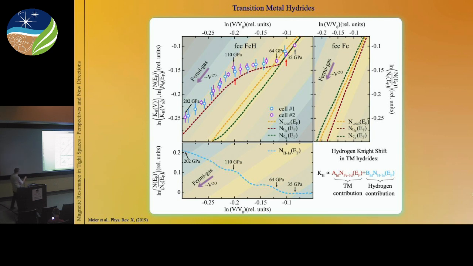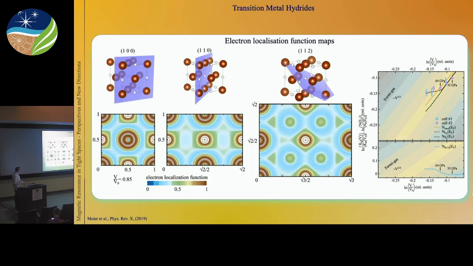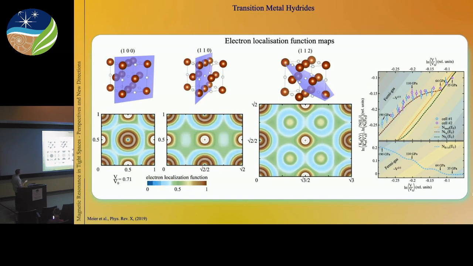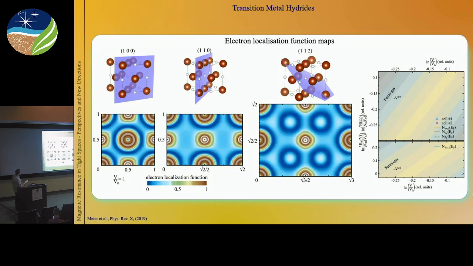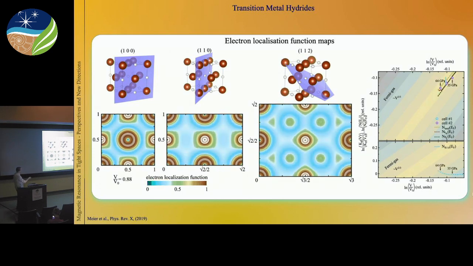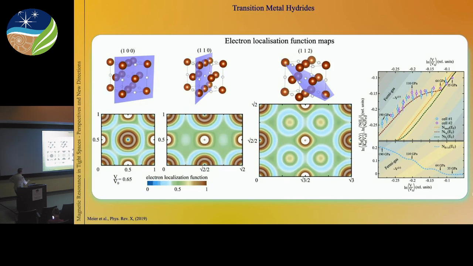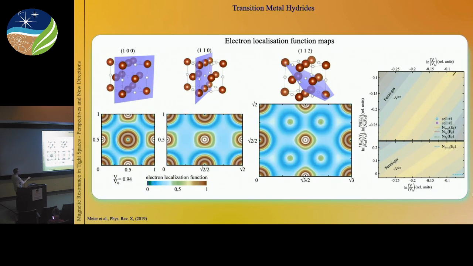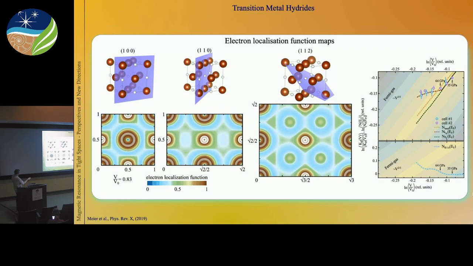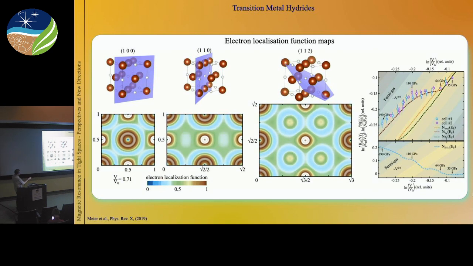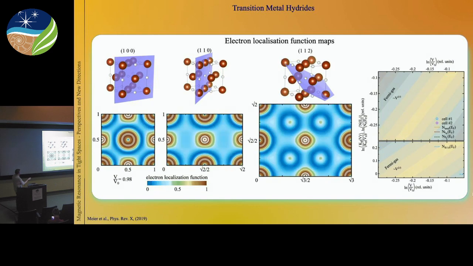At that point, we also thought that there might be something funny happening in the charge distribution. So we also calculated the electron localization functions. What we basically found is that at the point where we have the first deviation from our free electron gas model, we are forming these pockets of free electron gas. So we are partially localizing electrons, which of course leads to this deviation from nicely metallic behavior here.